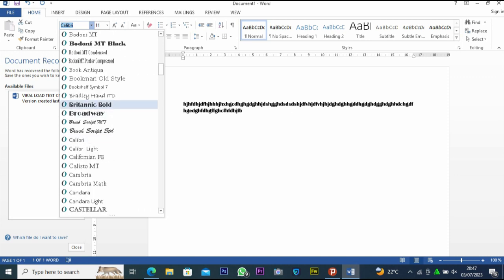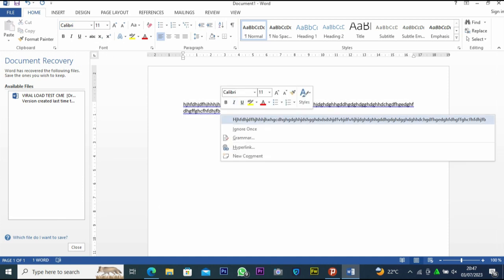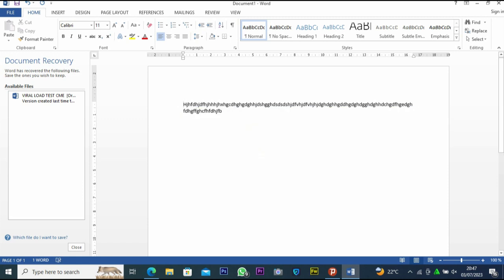So anything you reach for, it will show you how the document is changing. So it's you who feels that my document should look like this. Okay? So let's say I want my document in this font. The moment I press that font, it will come.